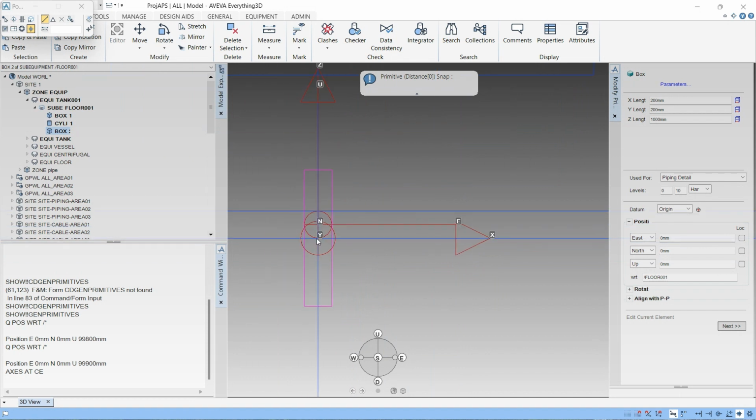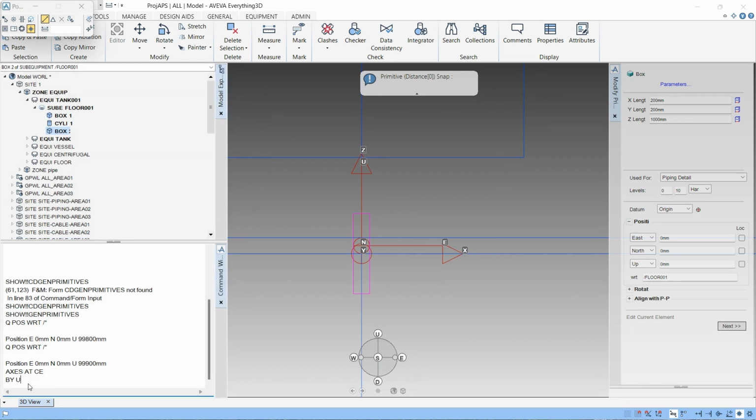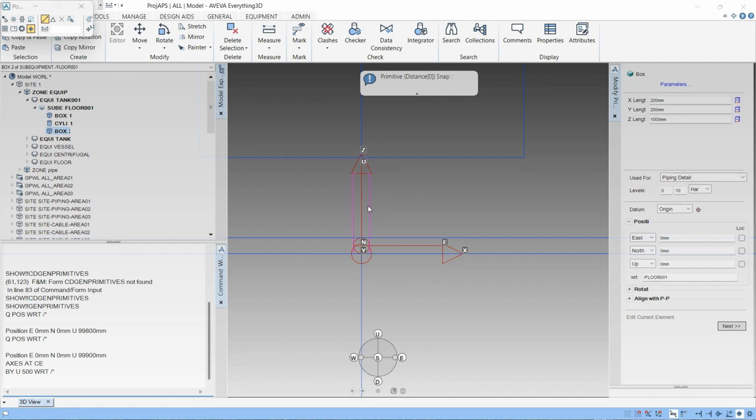Let's select this equipment, this leg we are talking about, and as we have set the height 1000, we will up it by 500 using this command.